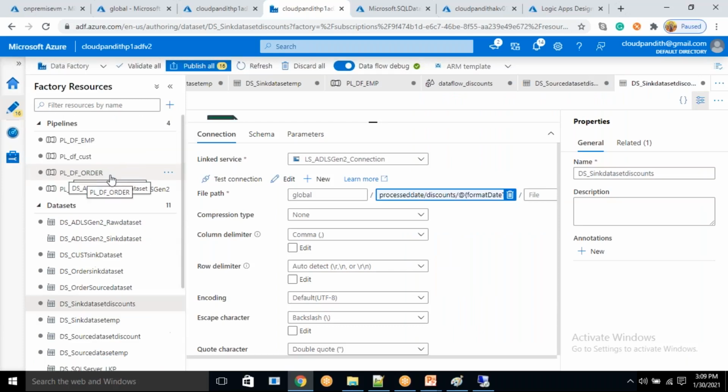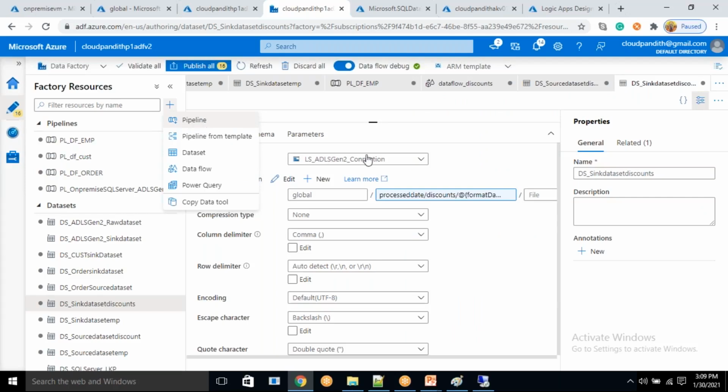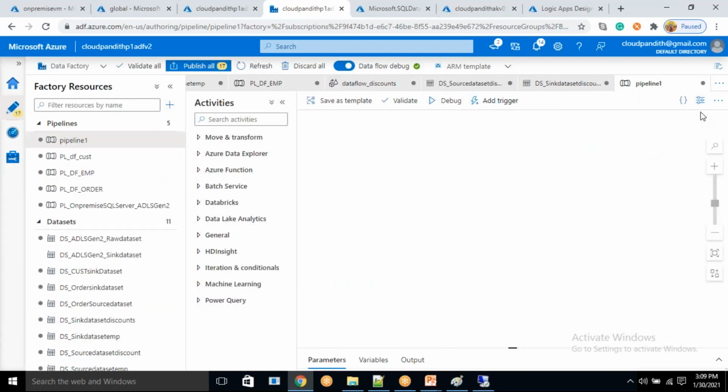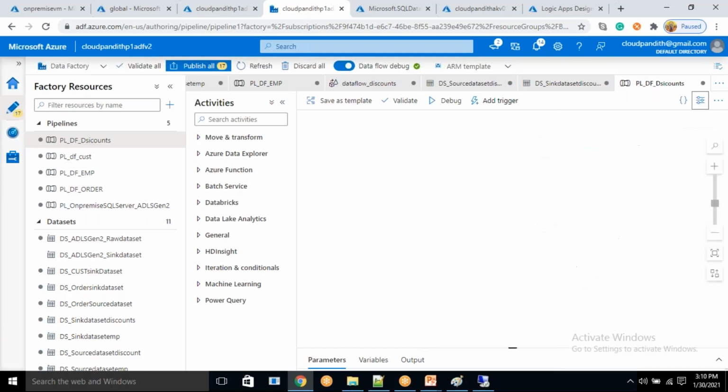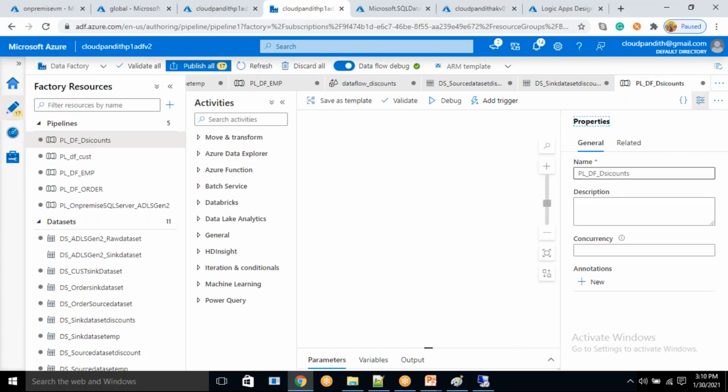Now this also I want to execute. For that I will create one more pipeline. Create PL underscore DF underscore discounts. Spelling mistake.